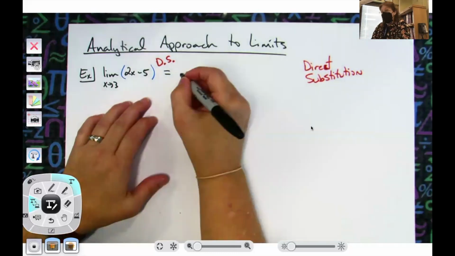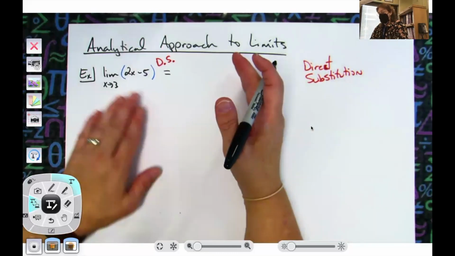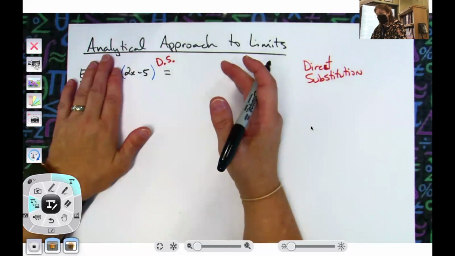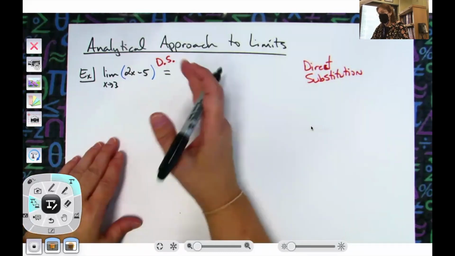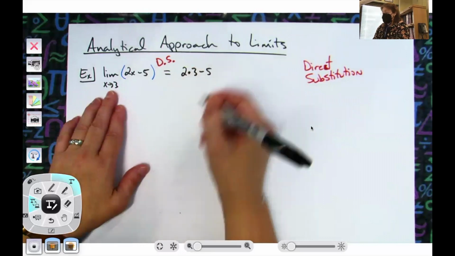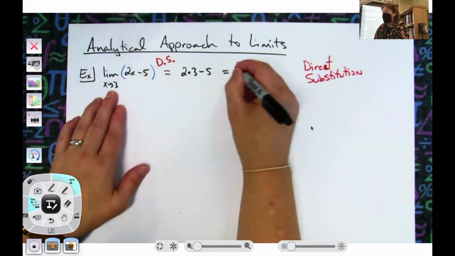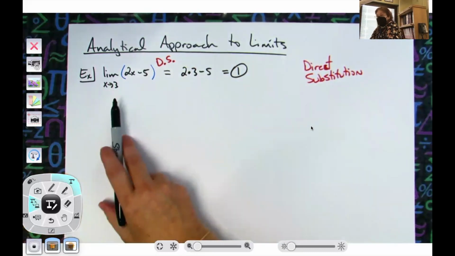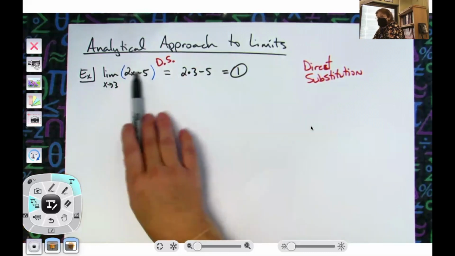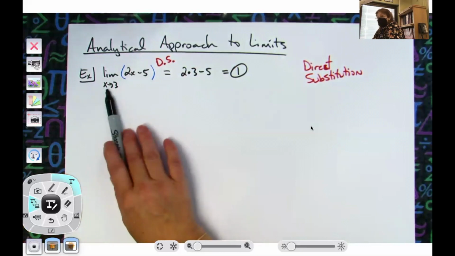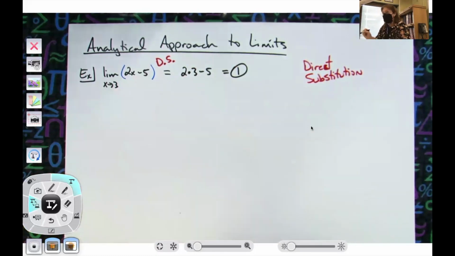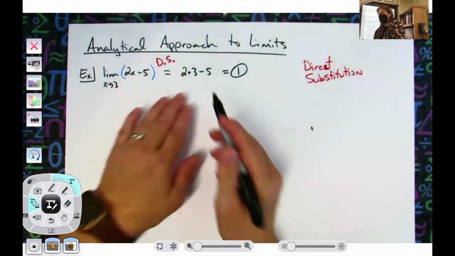So when I do a direct substitution, I am actually taking the limit. So the limit as x approaches 3 goes away. In my next line of algebra, this notation has to go away. I'm just going to write down 2 times 3 minus 5, which is 6 minus 5, and that's going to give me a 1. Notation is going to be extremely important. Later on, when I do harder ones and I'm doing algebra manipulation to this function, I have to keep this on every line of work until I get to my direct substitution. When I do the direct substitution, you're taking the limit, and when you take the limit, the limit notation goes away.